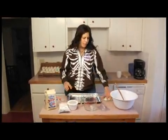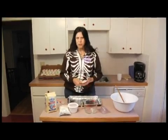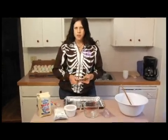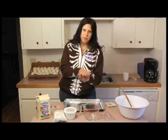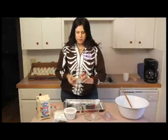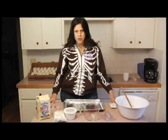I've also got playing cards here. I just like to use playing cards because I have old playing cards around the house, but you can also use index cards or little pieces of cardboard. You need something to invert the sugar skull onto after you've molded it, kind of like making a little sand castle. So we have our equipment, we have our ingredients, and we can get started.